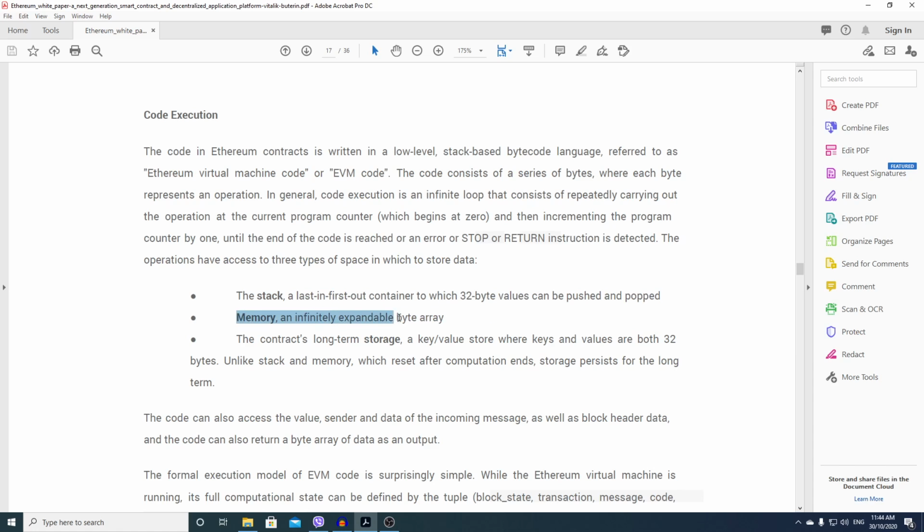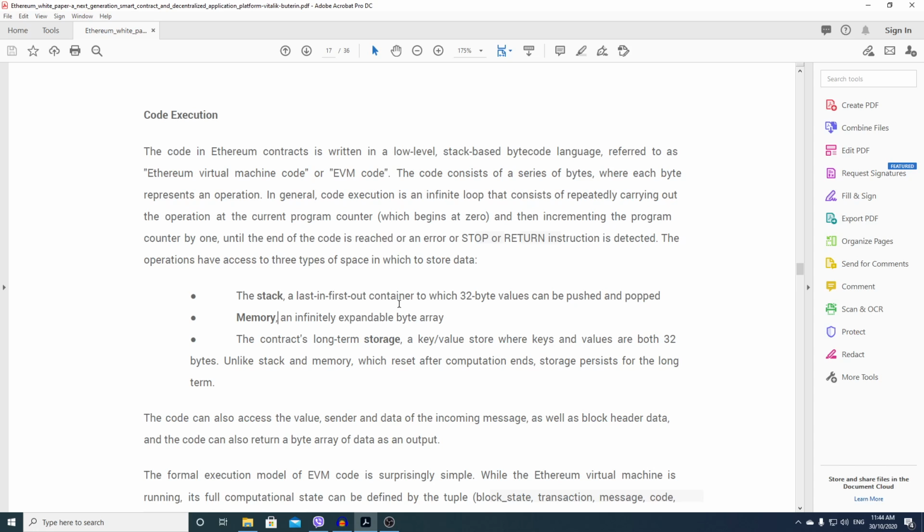This memory is also transient, because the next one is long-term storage. So I'm going to guess that memory is also wiped out after the execution finishes. But contrary to the stack, this memory is not organized as a last in first out container.